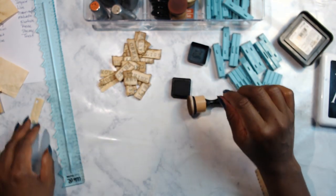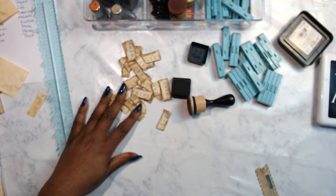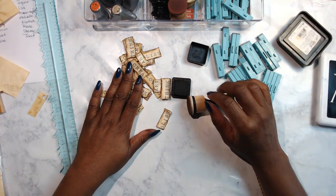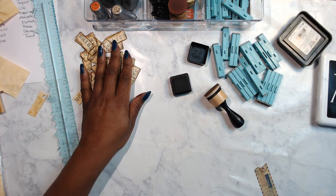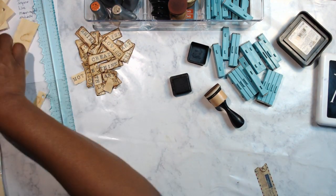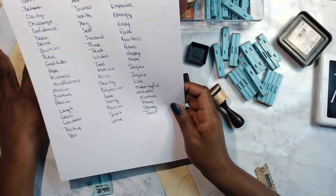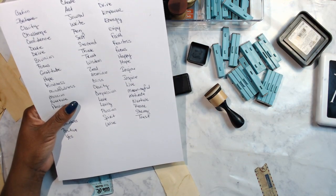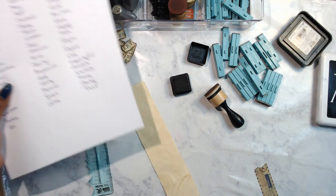All right. So I got all those done. They're all nice and dark and zhuzhed up. Focus, focus, focus. Why didn't y'all tell me I was out of focus? All right. So let's do some more because we have some time still. We got plenty of time, so I can do a few more words. Let me look at my words here. I got motivate spelled right on here, but it's not spelled right on my little thingy there.